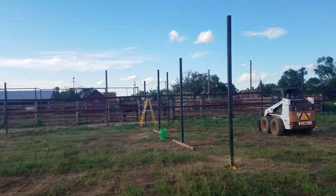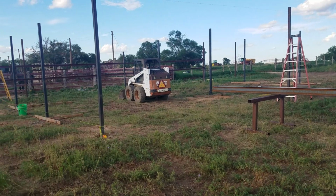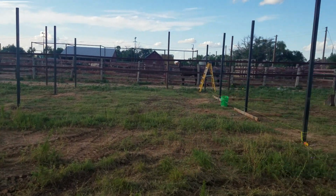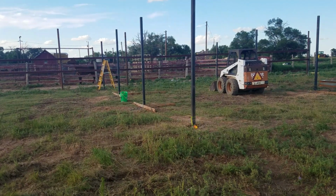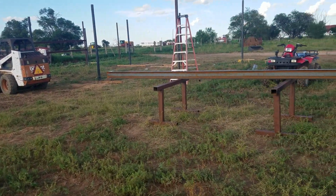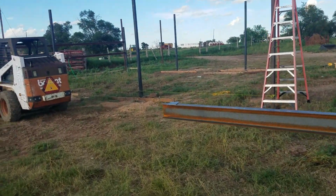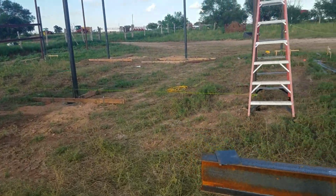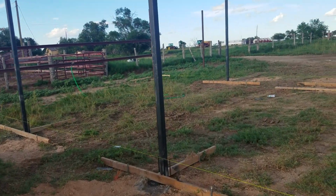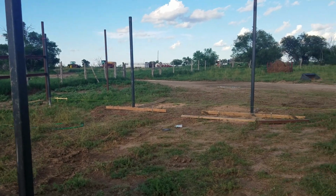But so, this is the barn. It's coming along. I'm supposed to have a bunch of custom hay work. I don't know if I'm going to at this point, and honestly I don't know if I have the time to. I need the money, but I also need to get this stuff done because it's August. I need to have all my ground ready to plant by the 15th. So I am in a pickle.